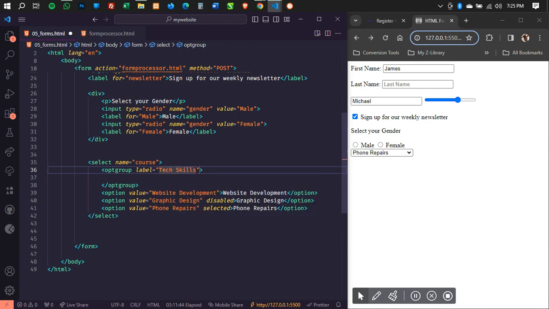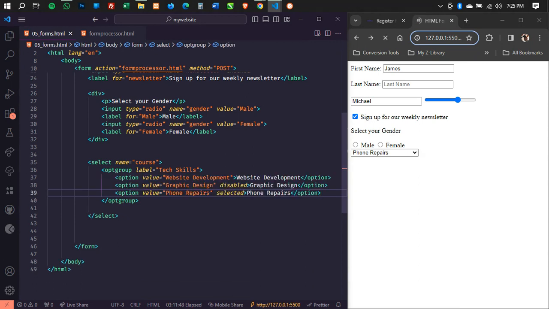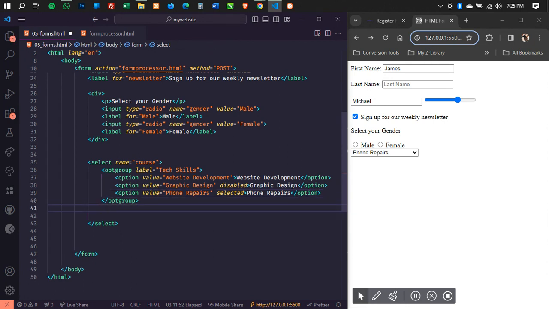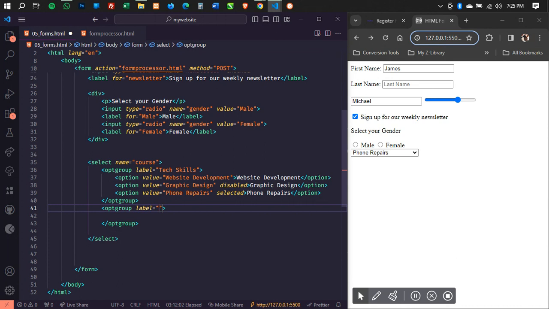And so let's move all of this over there. Then we can have another optgroup, and that's also going to take a label, and we're going to pass on a value as home skills. Let me just say something like that, right?